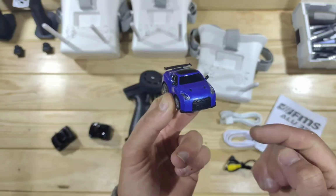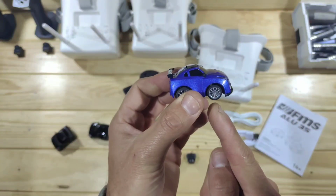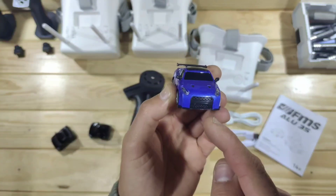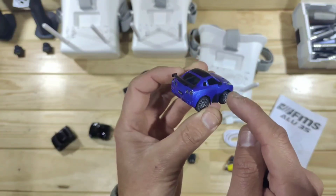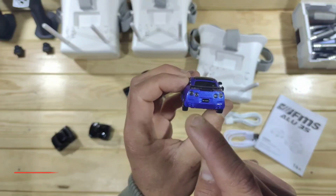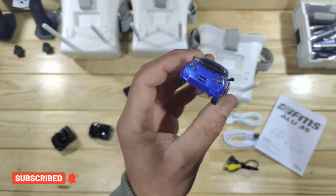And here it is up close, guys. Just look at all the details that they have added to this little car, and it's even got suspension in the front, so that's pretty nice. Here you will find a very nice front grille and a front spoiler. The headlights are working, the indicators are working, we've got some mirrors, we've got a spoiler, we've got the reverse lights, and we've got indicators in those. We've even got some chrome plating, so that's very nice.